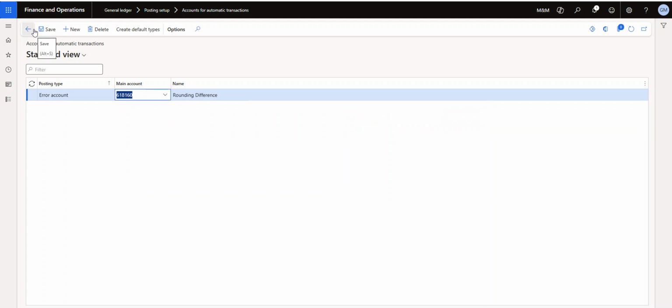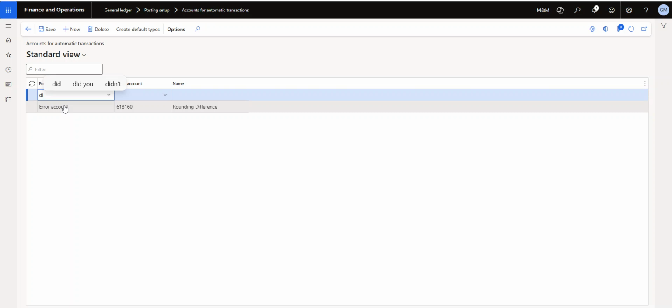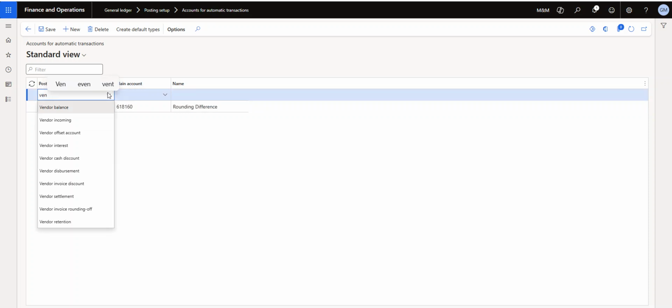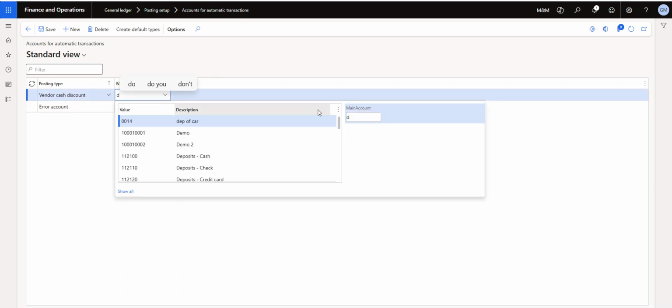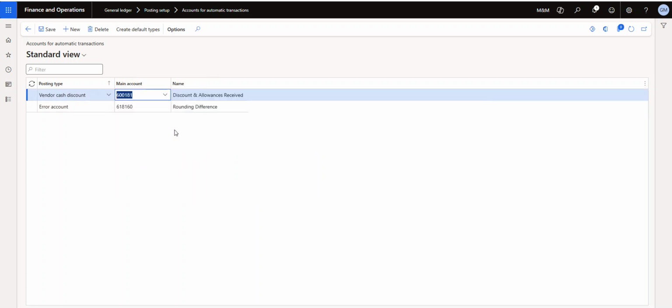Similarly, you can add here for the discount: vendor cash discount, and similarly for customer cash discount.